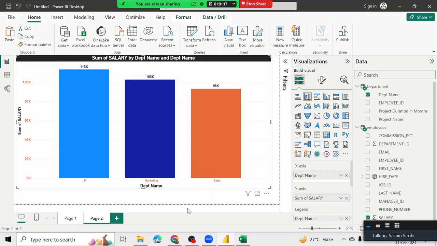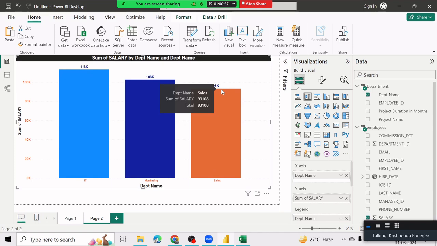Now class, perfectly we have created the chart on the two tables. So that means for the sales department, the total salary is 93K. Is it so? Yeah. So IT department is 113K, marketing this one, and sales is 93K.